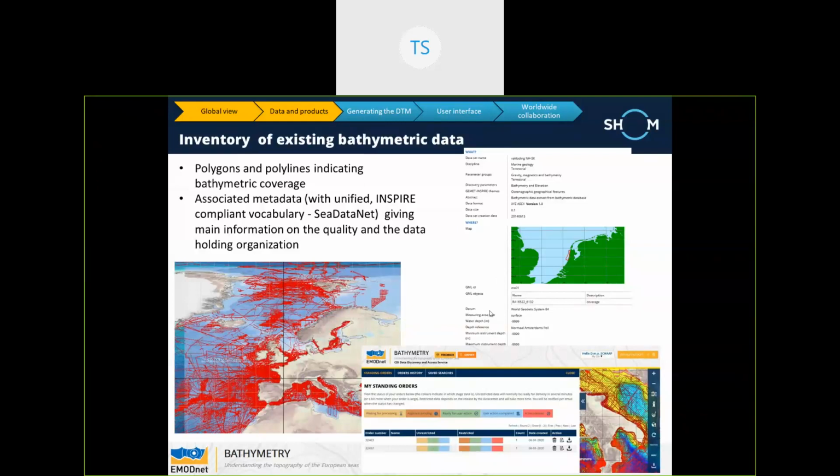Through the metadata, you can find different characteristics of the survey, and one important characteristic is the organization that holds the data set. The system allows any user to get in correspondence with the data holder to access the highest resolution of the product through a kind of basket-like system.